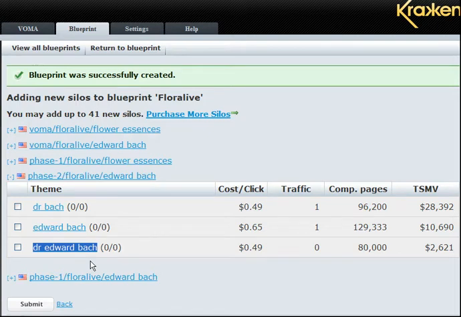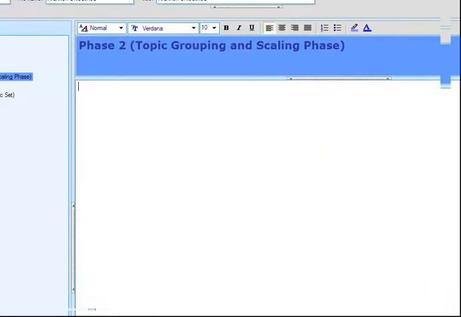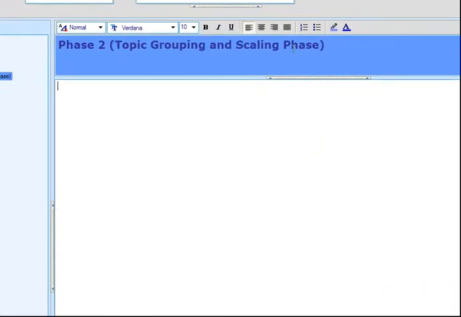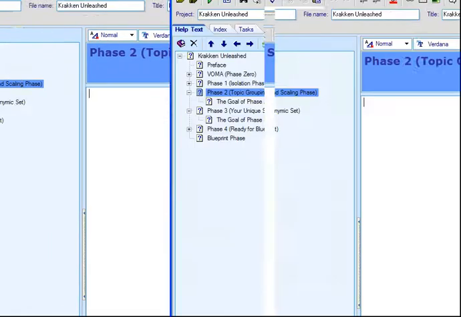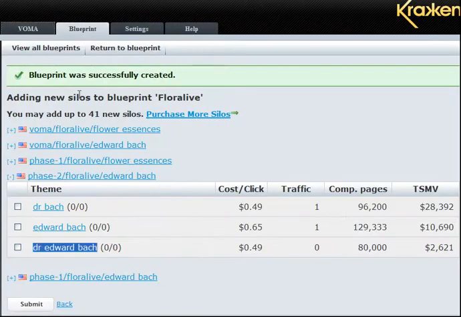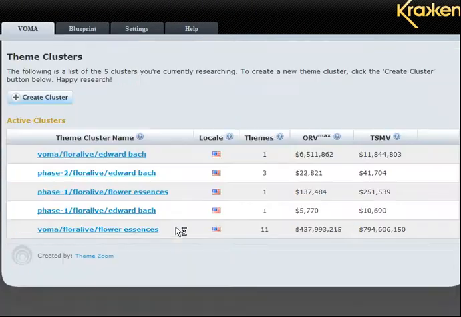This is where everyone drops the ball. And all of it depends on, this is why I call phase 2 not just the drill down phase, but the topic grouping and scaling phase. And already from the VOMA, let's go back to the VOMA. Already from the VOMA phase, whether or not you decided, hey, okay, you've had a bunch of conversations with your clients, you've even done a breakaway VOMA just because you wanted to drill and do breakaway after breakaway. That's how you do it, guys.